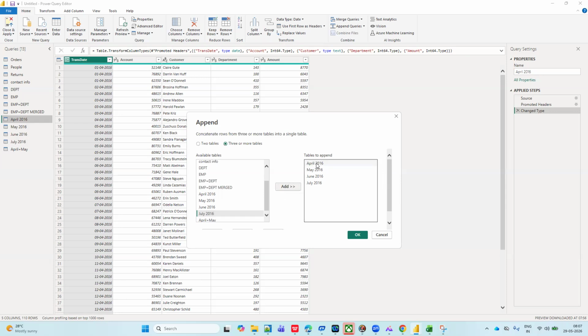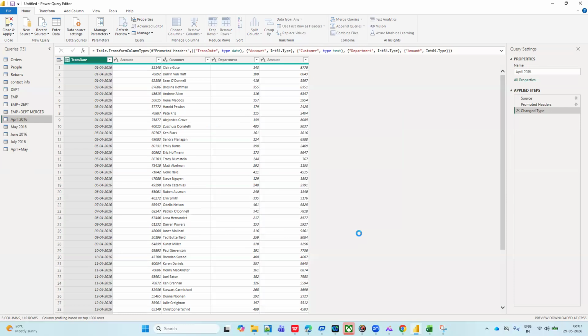I want to see the final result. It will show April month, followed by May month, then followed by June and July. If you have October, November, December, select that file, click on Add, and accordingly those columns will come over here. Now if I click on OK, automatically a new table will be created by the name Append, which contains April month data, May month data, June month data, and July month data. This is very simple. Let me click on this OK, and let us see over here by the name.